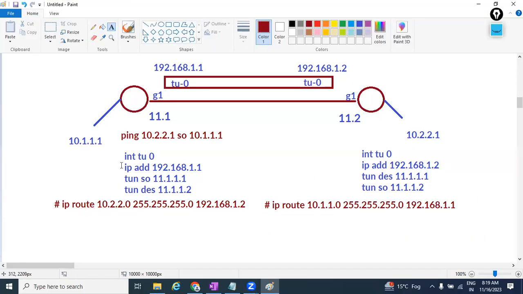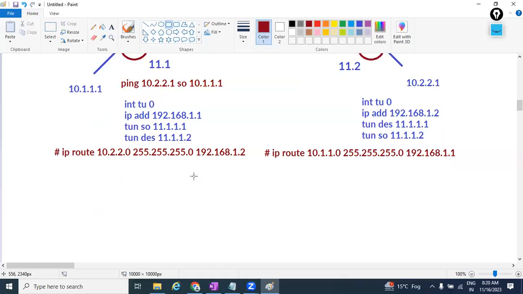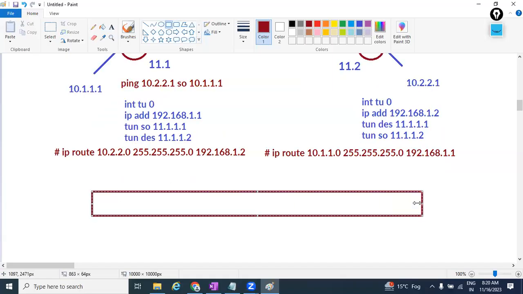So once I ping from here, there would be a header. This is all about the data. Then we would have the ICMP header, source IP, destination IP. Then we would have GRE, and then again source IP and destination IP.